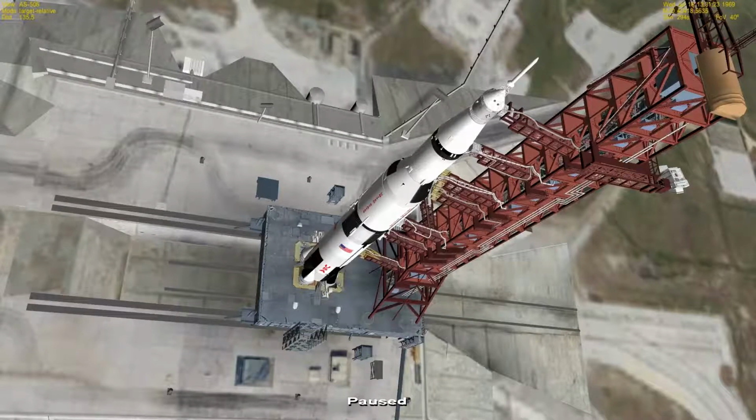we are going to launch the Saturn V rocket with the Apollo 11 module on the top. I have paused this particular sequence in Orbiter because in the last video I talked over the chatter that was going on in the radio connection, and it was a bit annoying, and I also think that it made it difficult for people to actually hear what I said. So I've chosen to pause this while I introduce this video.